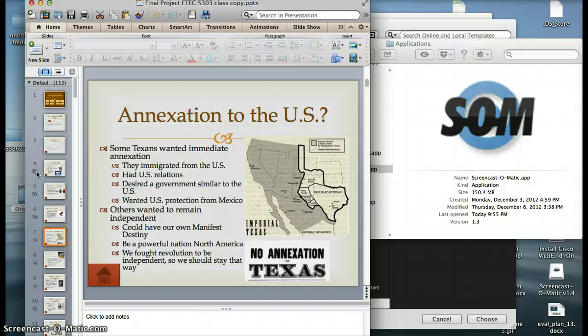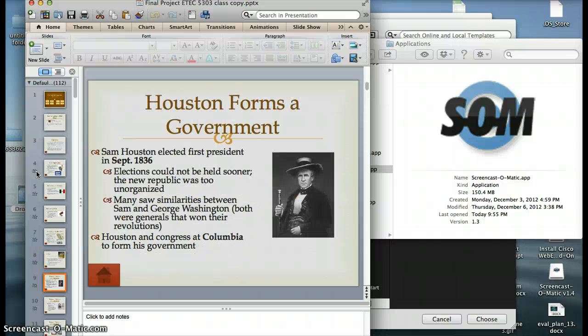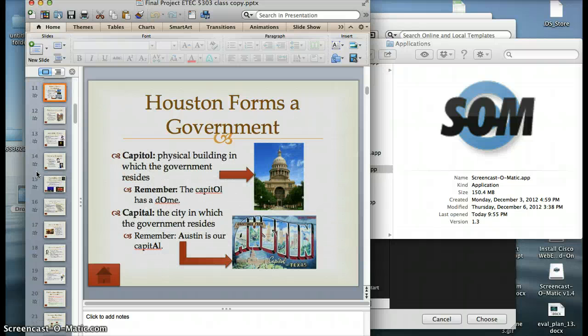Okay, this one obviously I'm talking about immigration and what would it look like if we annexed it, so a map is appropriate. Okay, talking about the Army, thinking back to why they fought. I'm talking about Sam Houston. Of course, it makes sense that he's on there. I could have also had a picture of George Washington here, or a map of Columbia. Anything that relates to the subject matter that is on your slide, you can have a picture of. So this is what I'm looking for when I say you need to have a picture on every slide.